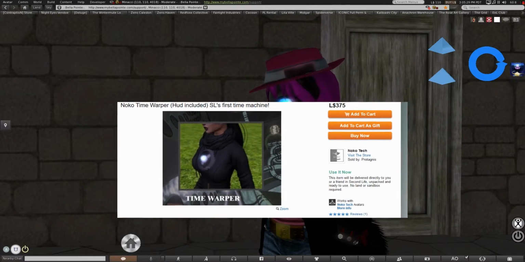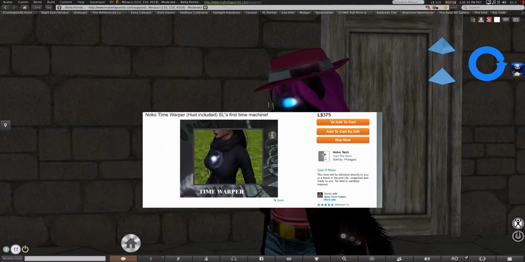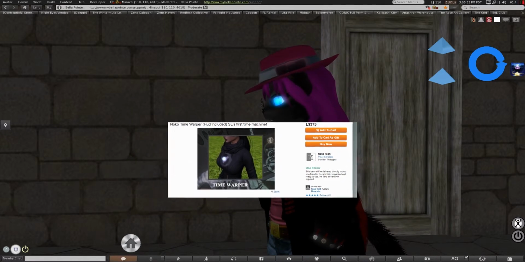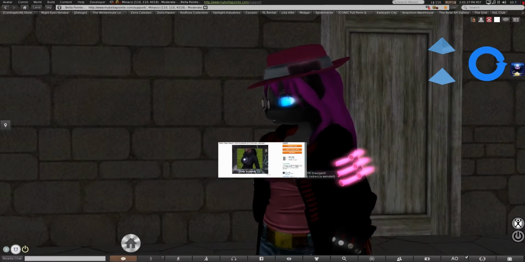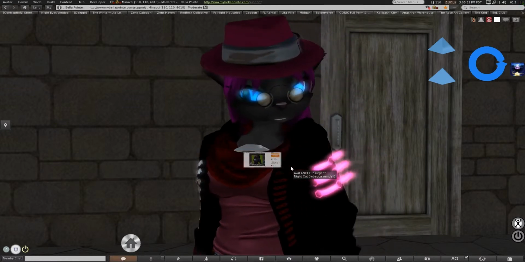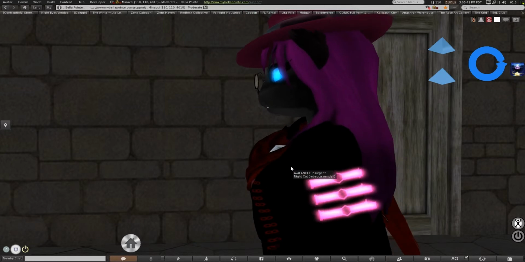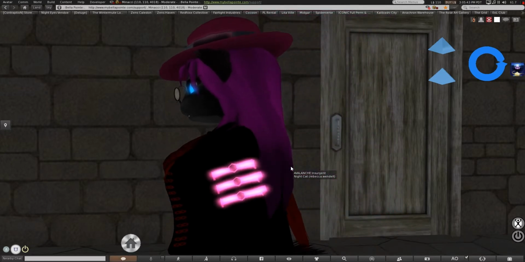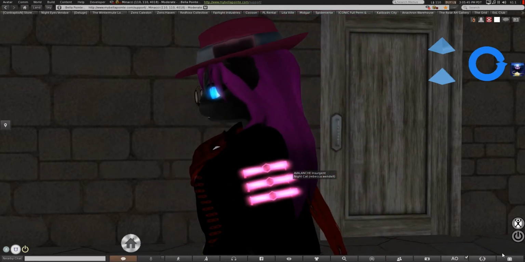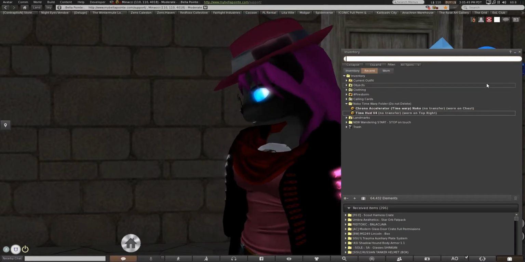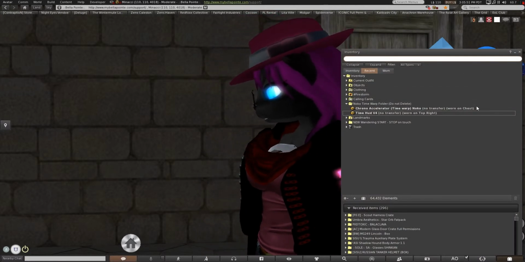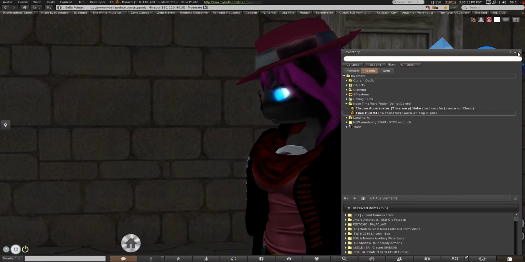And this is not either Coder Kitty's Workshop or Coder Kitty Decoded, where I would teach you about Linden scripting language. This is actually a new and experimental feature on this channel, wherein I will do some product reviews. So this one happens to be provided to me by Noko. It is the Noko Time Warp, and I will provide a link for this in the description if you choose to go pick one up.